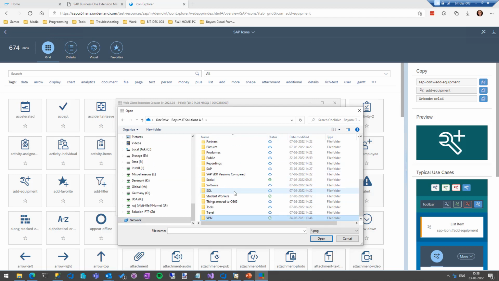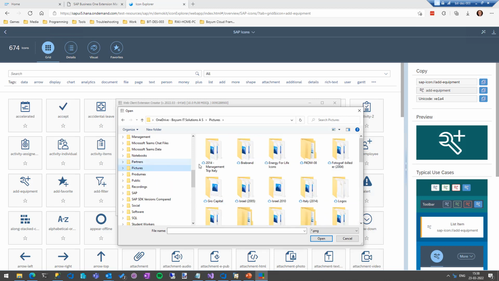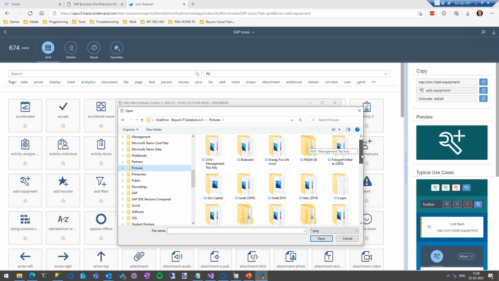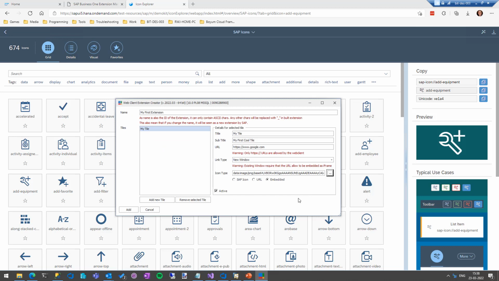Just grab a random file. Pictures. I don't have one specifically, but let's take the BioMIT logo. And that image will actually be turned into something called a base64 string, so it's embedded into the client itself.